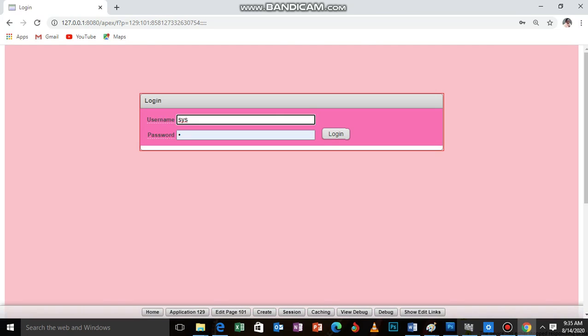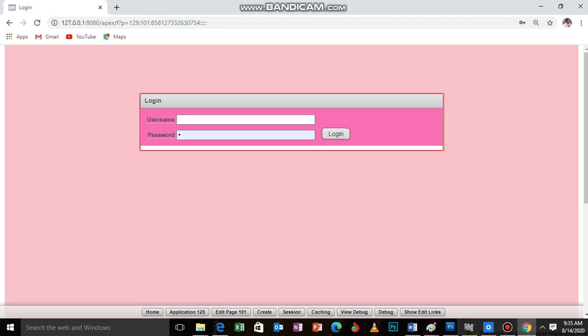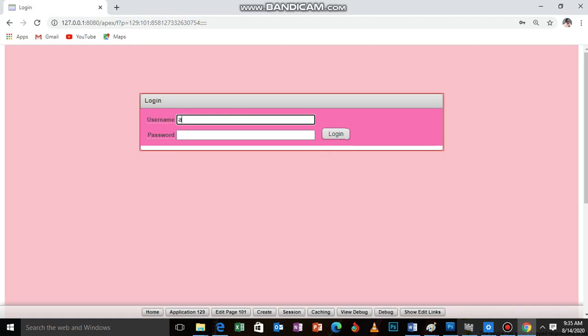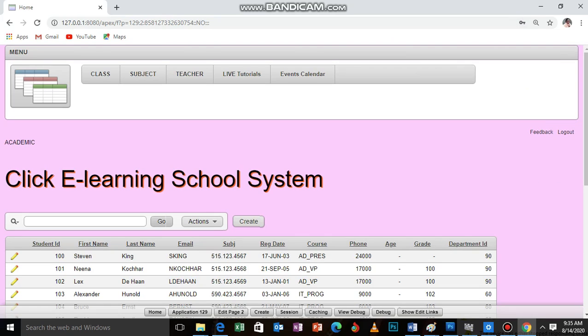When you press it and you launch it, it will bring a login screen where we have to put in credentials, the username and the password. For example, we already have one user, that is admin, and the password is also admin. Let's try to enter and see. When you log in, it opens up another page where we have tables that are in the system and other pages.